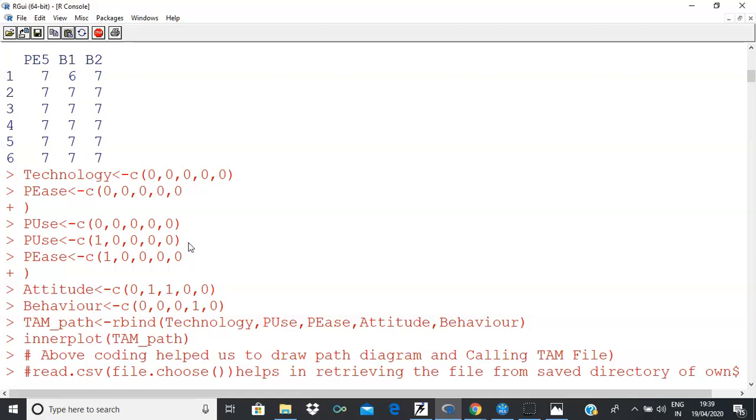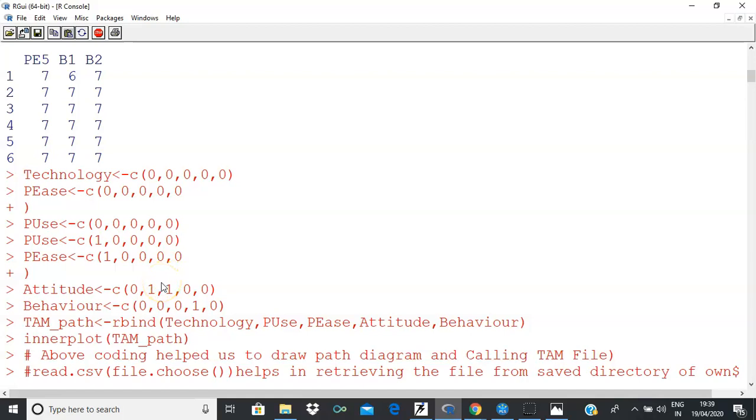Once we create these two, we look at the attitude. Attitude is preceded by two more latent variables: the second, perceived usefulness, and the third, perceived ease of use.